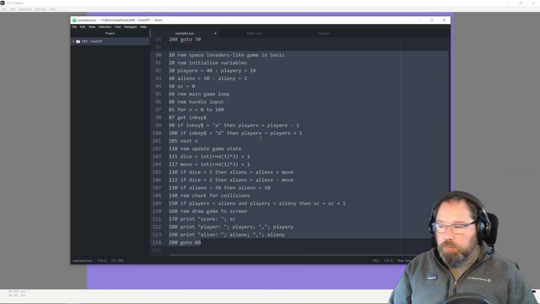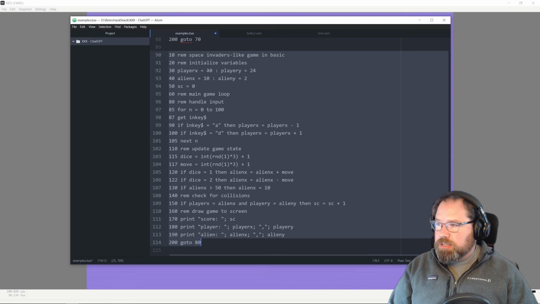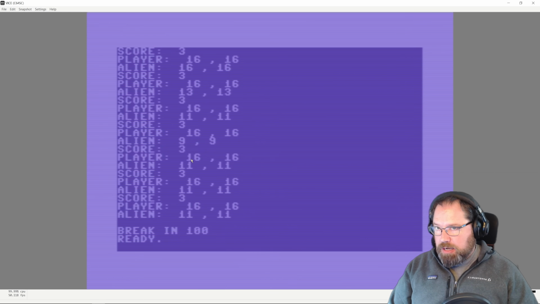Now, those of you who are experts in BASIC and remember this really well, I would love to know something I can't figure out here. As you can see, player Y starts out at 24 and player X starts out at 40. I only update player X throughout the program, but somehow this player Y value is also getting updated. You can see down here at the bottom, I print out the coordinates for player X and player Y, and alien X and alien Y. Even though I never update the Y variables, it seems like they're getting updated in the program. So every time I move, both the X and the Y variables are getting updated.